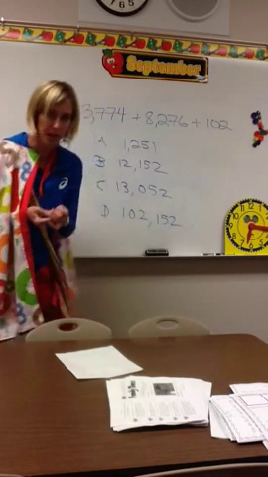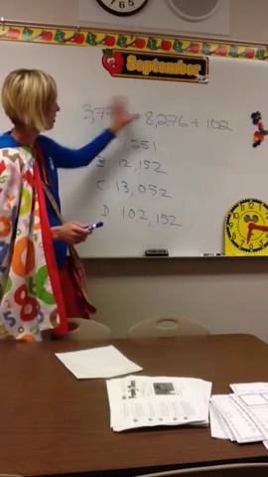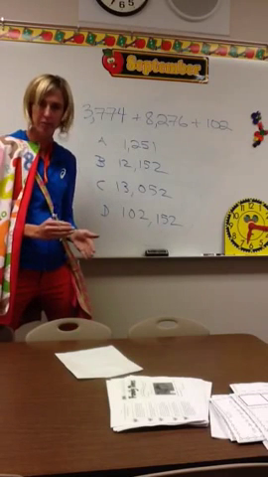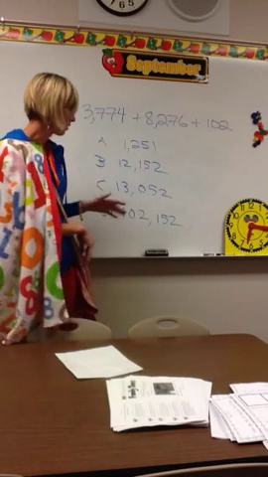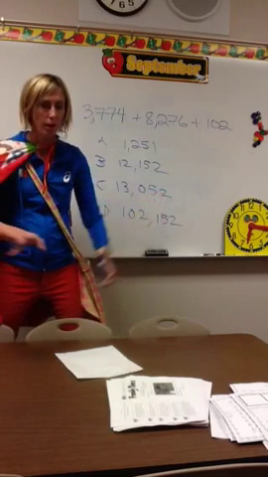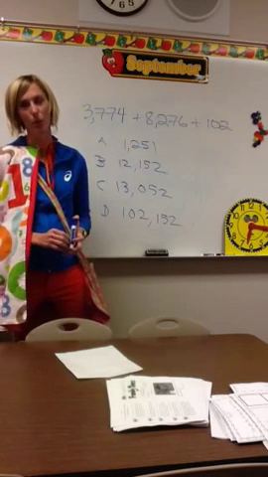I want you to think about, again, should I set this all up, set all the place values correctly, and add it up for myself? Or are there certain answer choices that I could eliminate and just get down to one of them to where I don't even have to add it? What are you thinking?